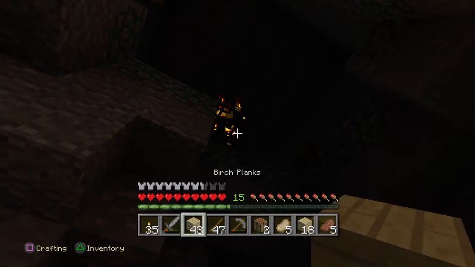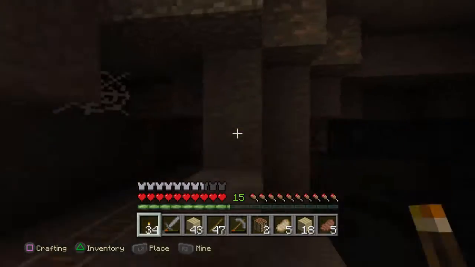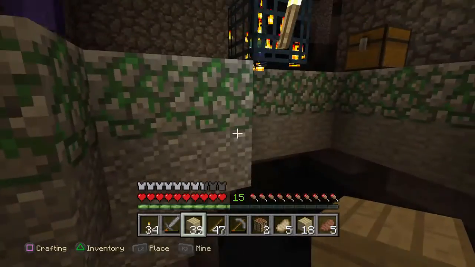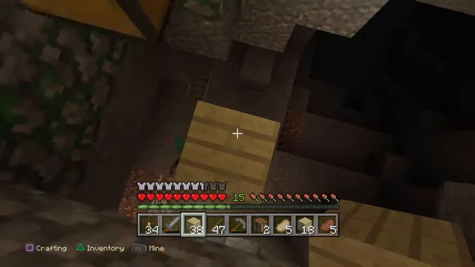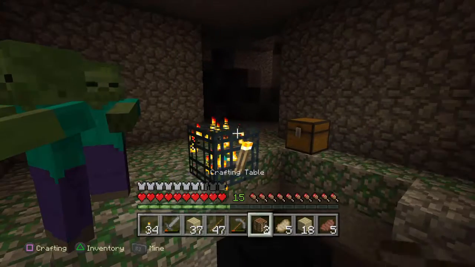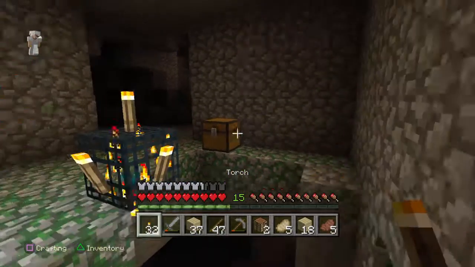Alright, torch. Alright. Come on, we need to get up there. Is the torch gonna do something? Is one torch gonna do something? Okay. Oh no! Get down! Oh, there we go. He's down. Oh, hello, dudes. You don't look pleasant. Okay, can I just, you know, yeah.